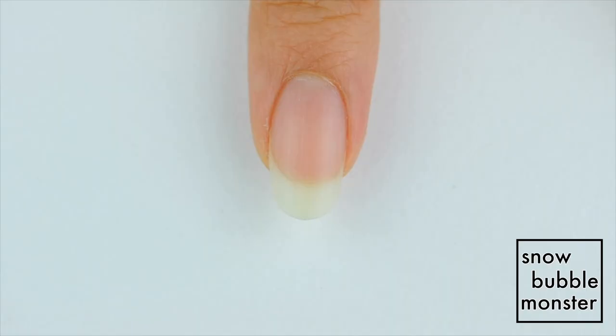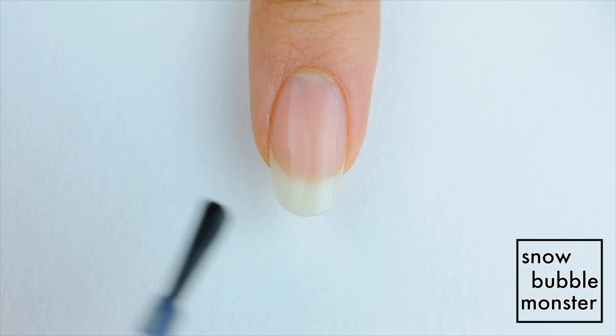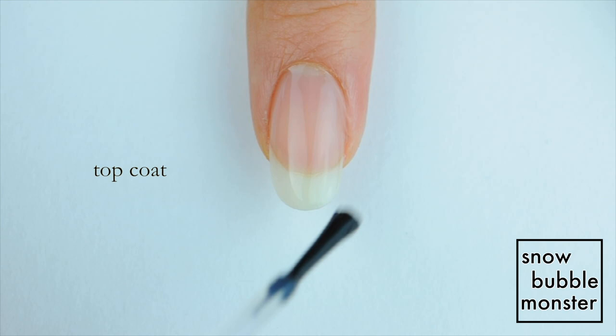So let's begin. First, apply base coat. If you're using fake nails, feel free to skip this step. Once the base coat dries, apply a layer of top coat. If you're using fake nails, I still recommend doing this step.